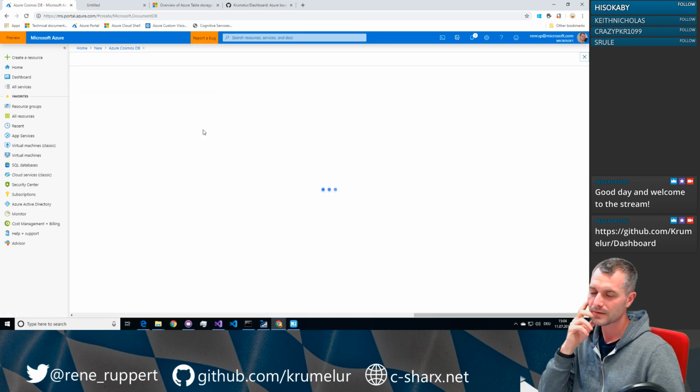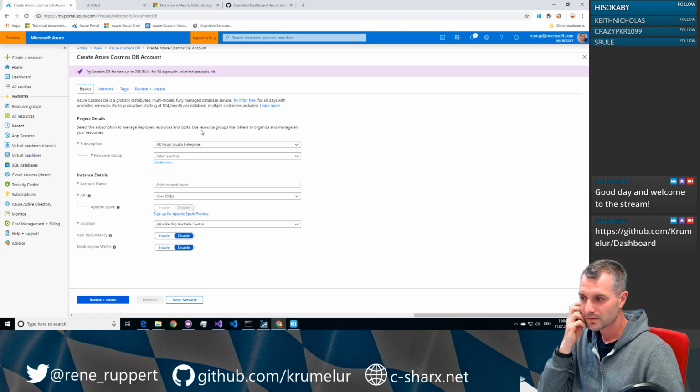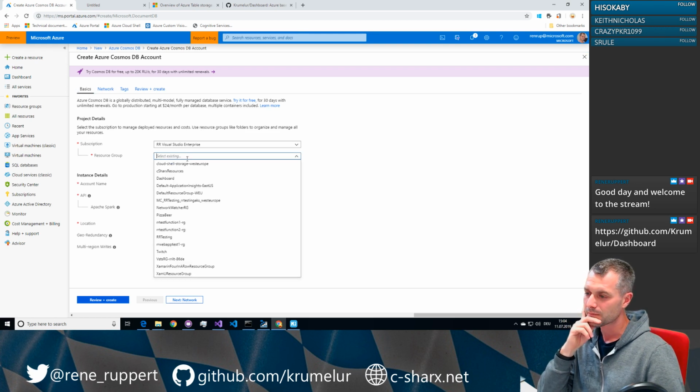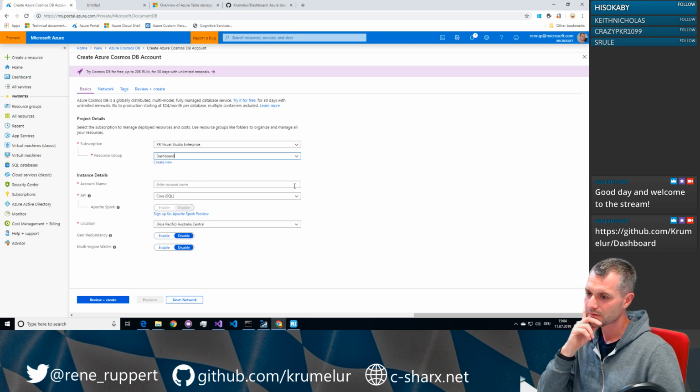create. Dashboard. I don't get that. How do I tell it that it should go into this storage account? API, Azure Table.